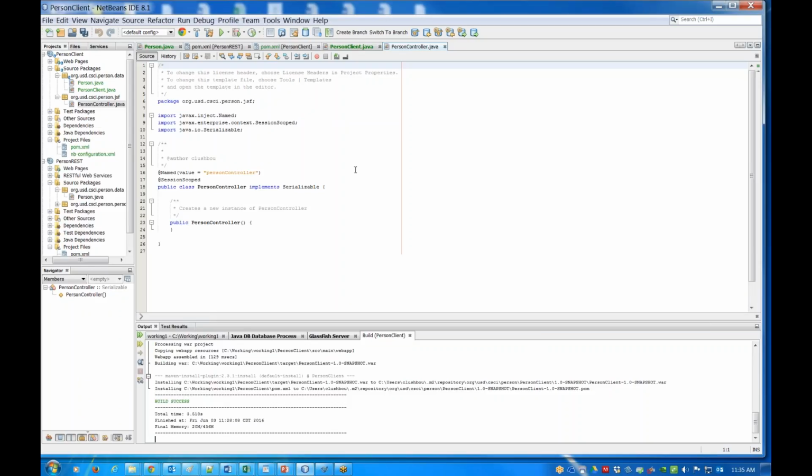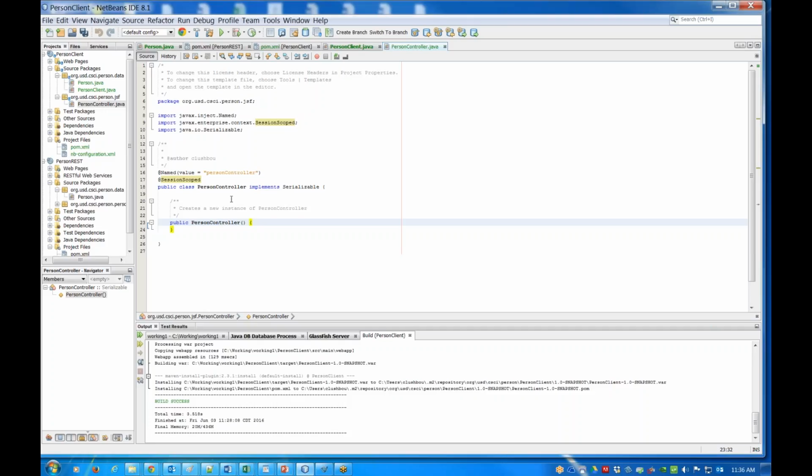So this is the skeleton of a managed bean that NetBeans created for us, named person controller. So we're going to have the person controller maintain a local copy of our persons.